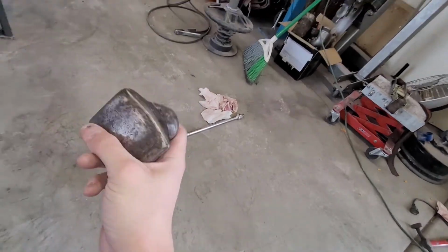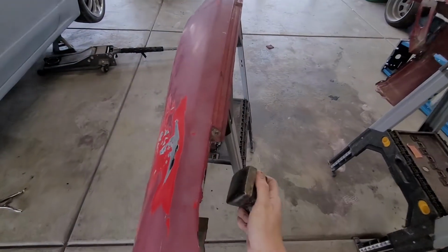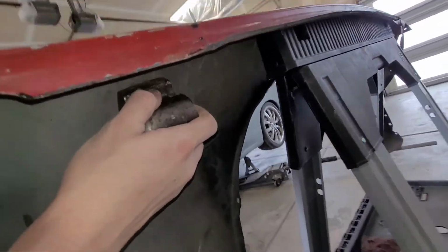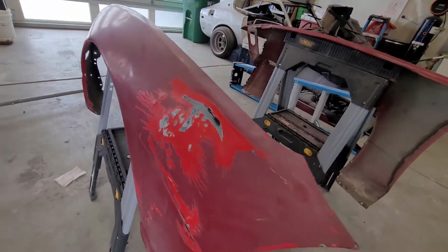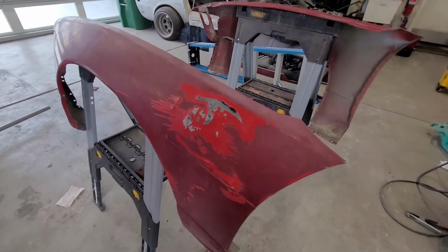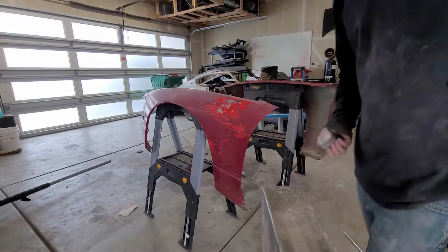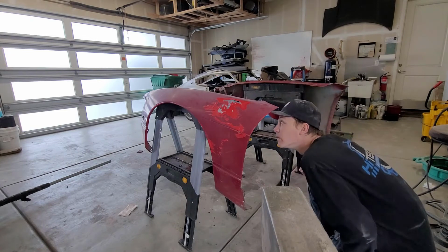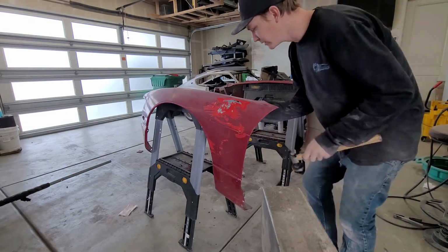So I'm going to use this gentle, smooth curved side, and I'm going to put the dolly on the back side here of my damage. And I'm gonna tap, tap, tap with my hammer. And I'm gonna do a ton of that until hopefully the panel looks somewhat straighter. So let's get to that. All right, I got my phone set up on a little makeshift tripod. I'm gonna use this curved side, like I said.